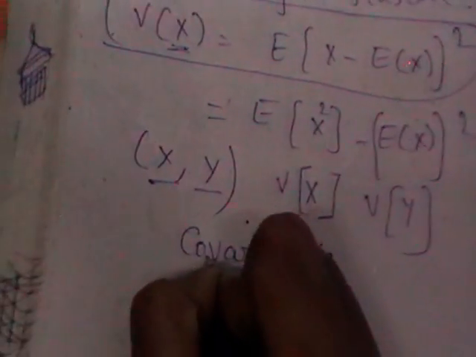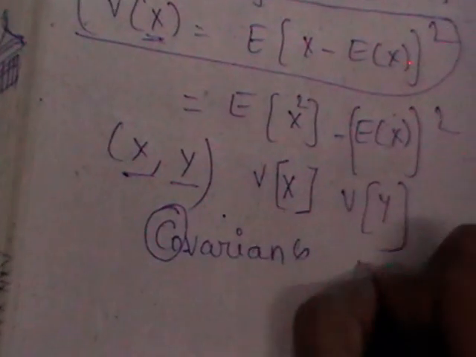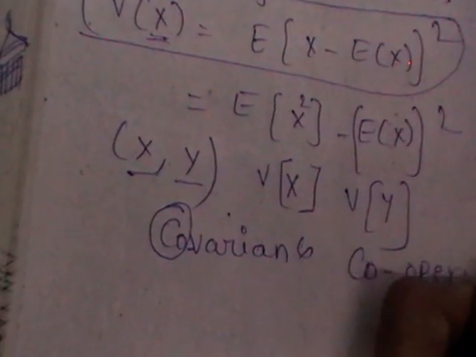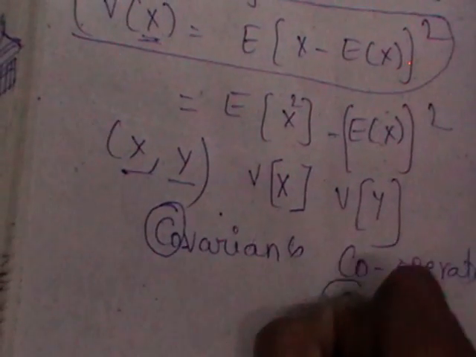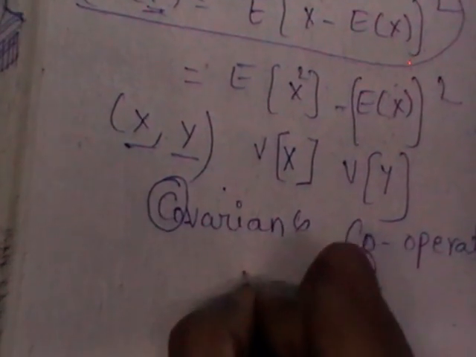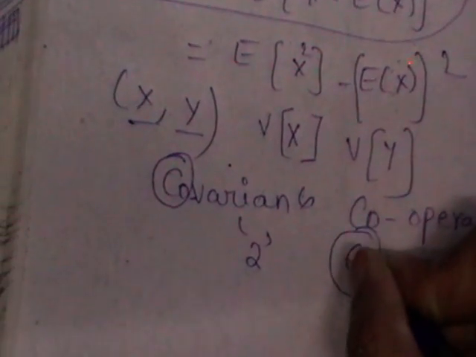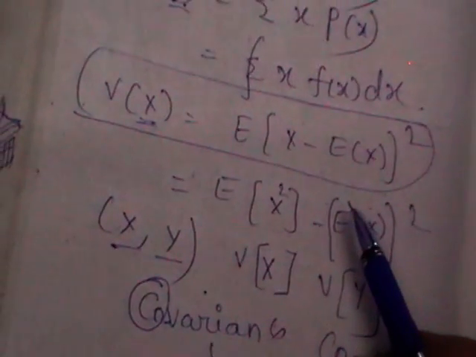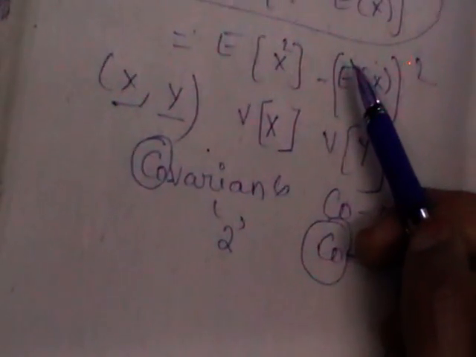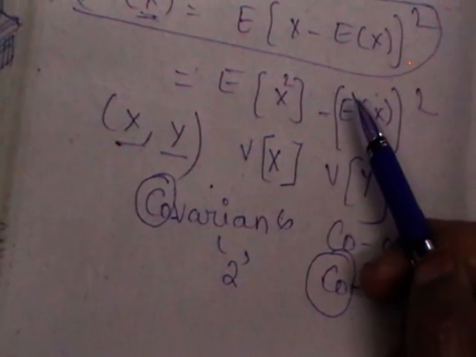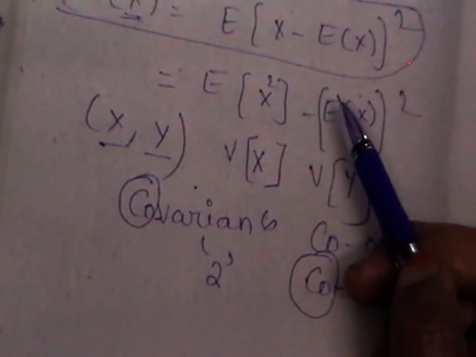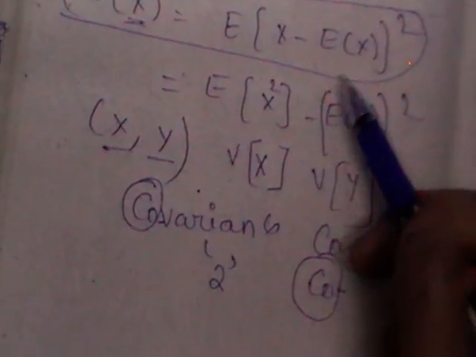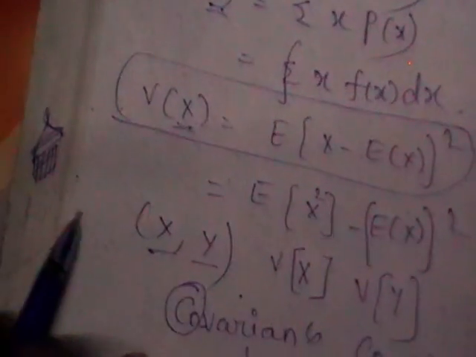When we use the word like cooperative, co-education, whenever we use the prefix co, it means there are a minimum of two or more than two. Under variance, we will have only one variable. When we come to covariance, we are going to talk about the variance between two or more variables. Even though it looks like a new term, it's not a new term. Variance is related to only one variable.